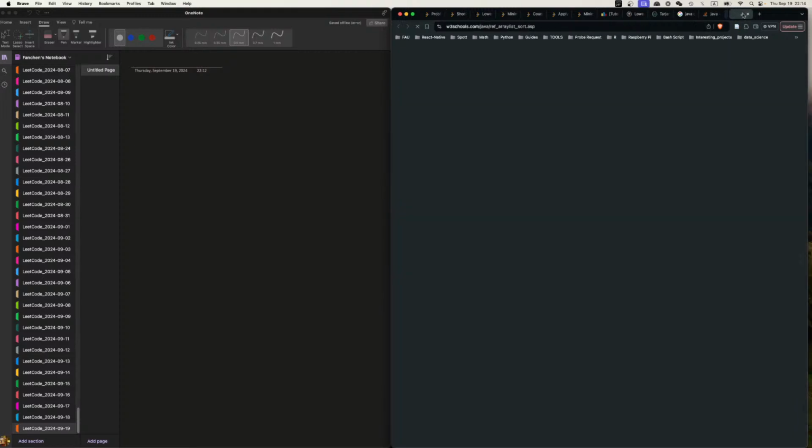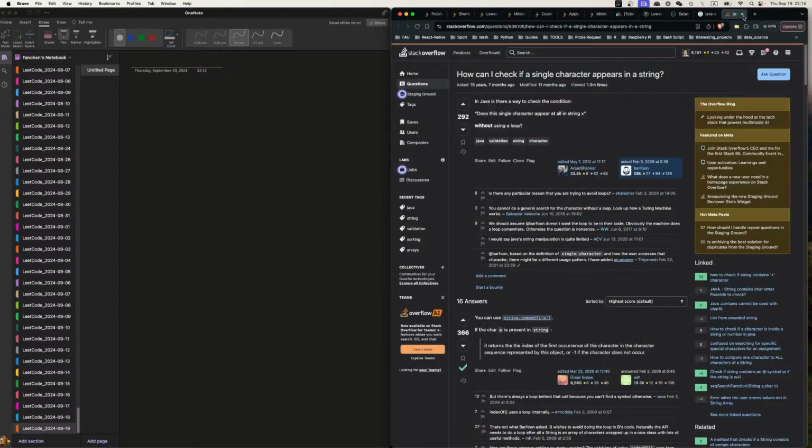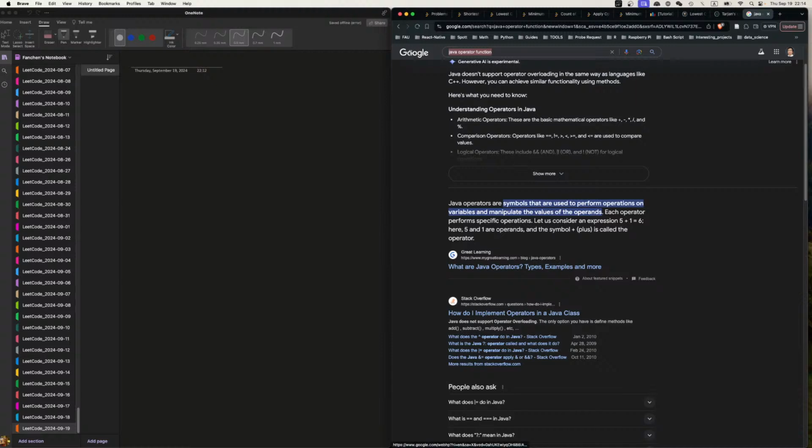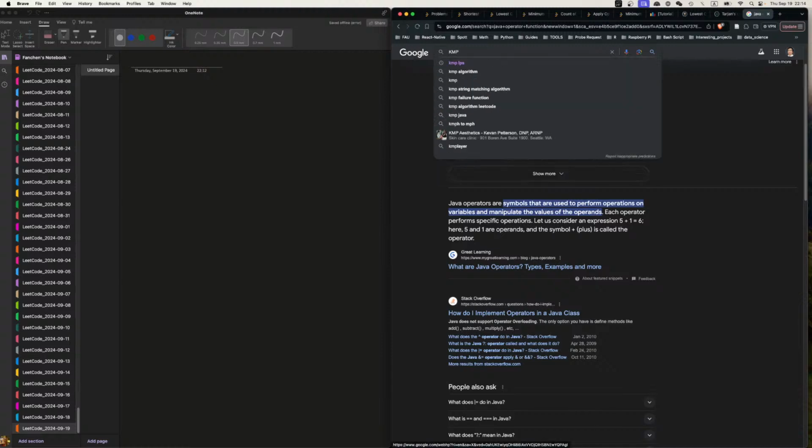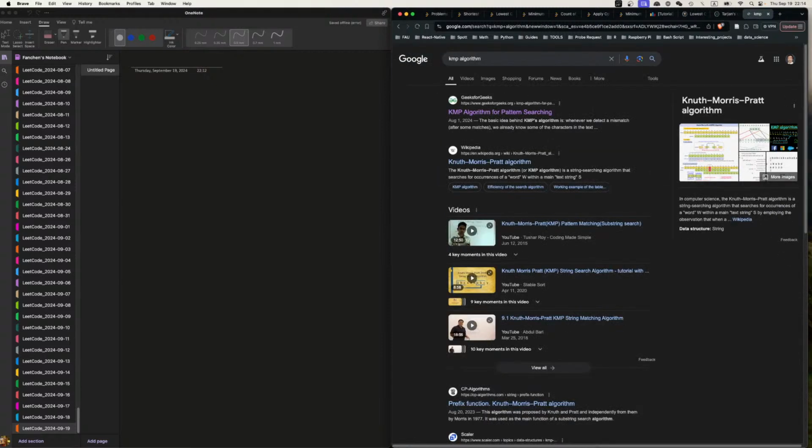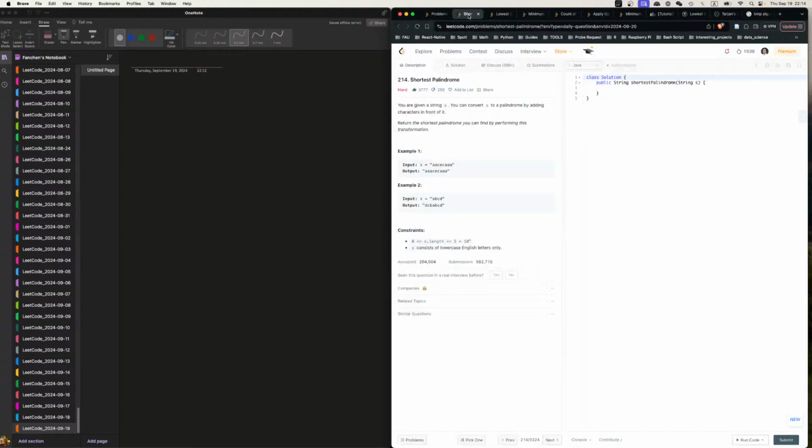Is that KMP? Yeah, I'm thinking about the pattern matching. I mean, not exactly the matching itself. What I'm thinking about is the longest prefix suffix array.